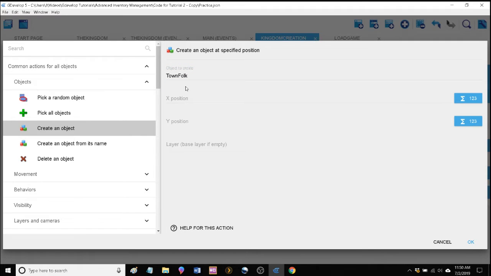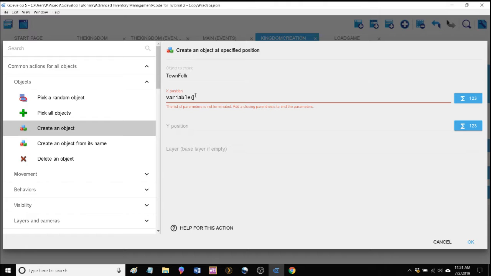That's all I have to do. And the X position, it's not gonna like what I'm gonna type, but it doesn't matter. Force the issue. It's variable because it's a scene, not global variable. It's not a string, so don't write string here. Variable Fred Smith dot position X.